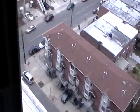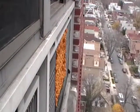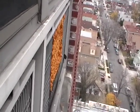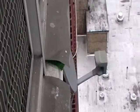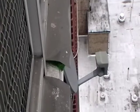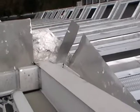And now we're going to look at the condition of the curb from the outside of the window. Here we see the foam insulation that's been placed in the area of the railing panel, which has been cut out for the insertion of an air conditioning unit. Here is also a condition that is pretty typical, showing the aluminum flashing, which needs to straddle around the balcony posts. And of course, these gaps are exposed to the elements and are prone to deterioration.